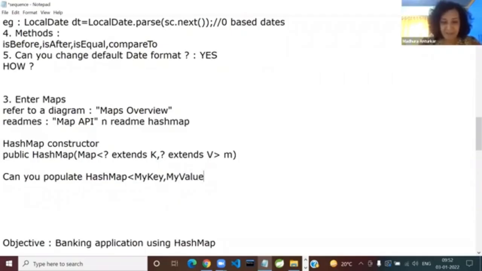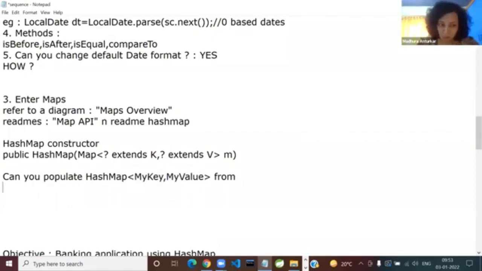I'm just talking about some key types and value types. Can you populate a HashMap from what? Before I start asking you a question, let me explain. What is my key? Some class, which is my key class, and my value is of the value type. Okay, so can you populate this HashMap from?